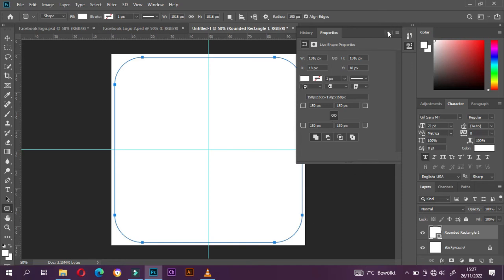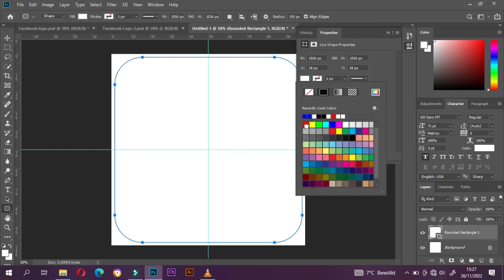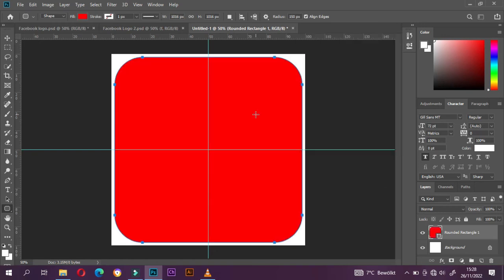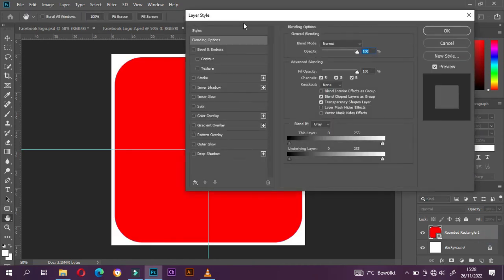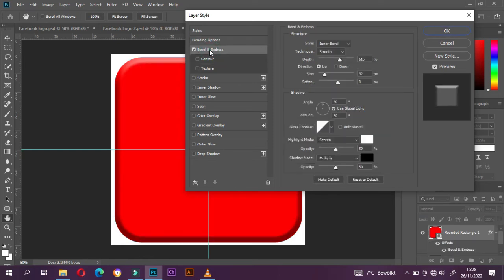The YouTube logo has a red background, and so we will set our rectangle color to red. Okay, I will add a layer style to this rounded rectangle element. So double click on the rounded rectangle layer to open up the layer style dialog box, and from the blending modes, choose bevel and emboss. Set the angle to -90.